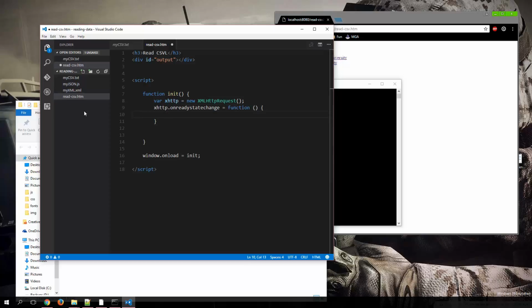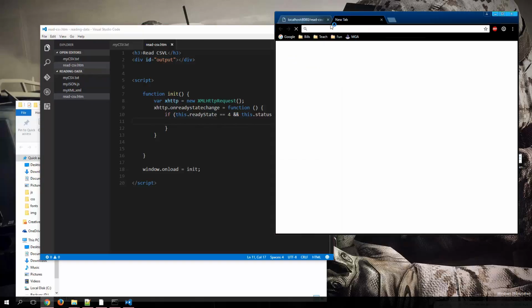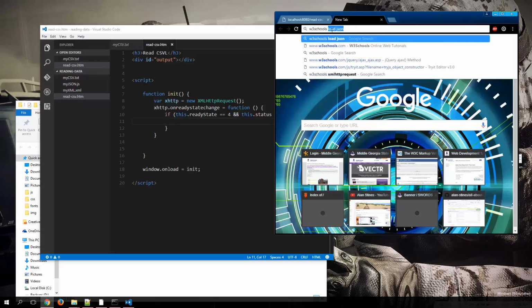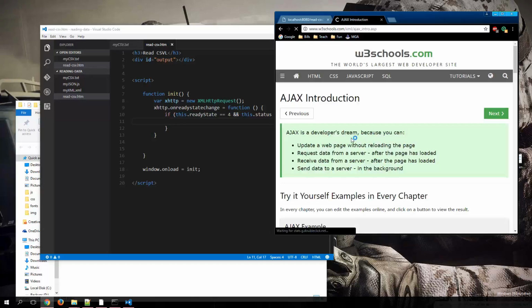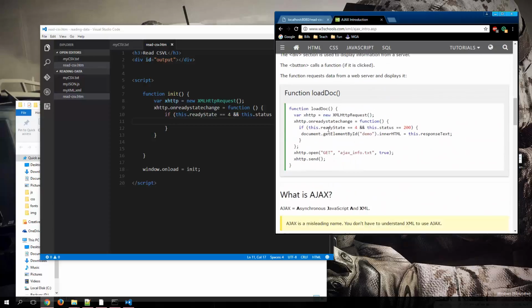When that happens, we have to do some other things too, because we're sending a request, it's changed, we've gotten it, but we also need to make sure that it is a good request. To do that, we check the ready state, making sure it is equal to 4, and that the status is equal to 200. If you're wondering where I'm getting this from, a good place to look is the W3Schools site. Searching W3Schools XML HTTP request should lead you to a lot of what's going on. I probably got a little refreshed before making the video. It'll walk you through what's going on here.